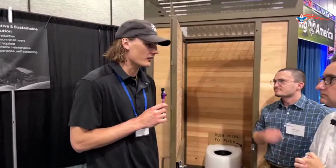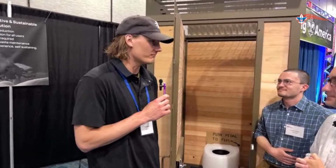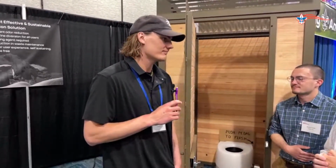In the toilet business, it's user experience or user behavior that's tough to change. We don't want to change the way anyone goes to the bathroom. Exactly. That goes totally against everything we've done since we were potty trained, right? No, 100%. And that's the biggest thing, especially being in the space for over 5, 6, 7 years now. If you tell someone to change how they go to the bathroom, they won't listen. Hard stop, right? And what's great about this toilet is you can sit down and do as you've always done. Just go to the bathroom, and this toilet takes care of the rest.